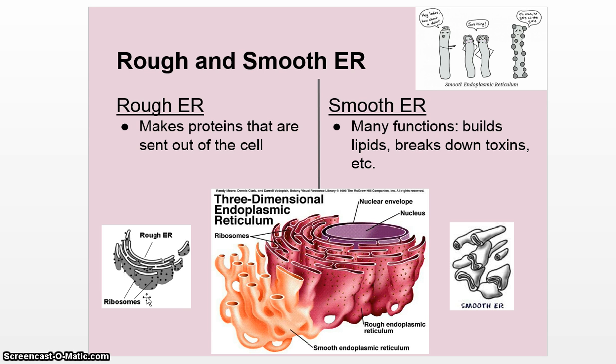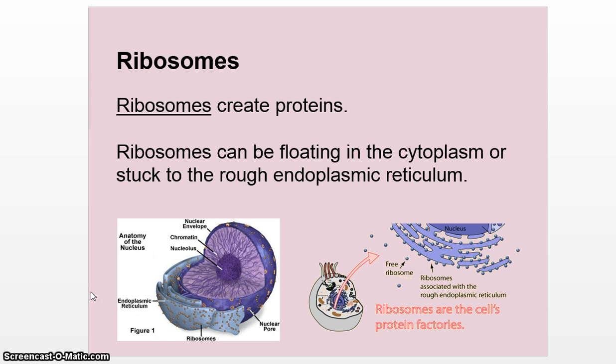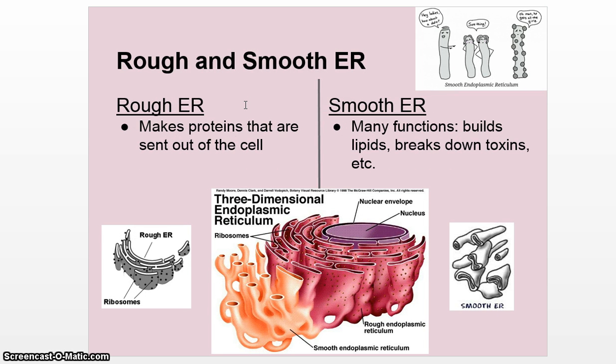Those bumps are ribosomes. The same ribosomes we just saw here when they were on the endoplasmic reticulum. That's what we're talking about for the rough ER. And the rough ER, it has the job of, after the ribosomes make these proteins, it works on sending them wherever they need to go. The smooth ER looks like it is smooth. It does not have bumps. And smooth ER has many jobs depending on which cell it's in. So for example, the endoplasmic reticulum in your liver cells, they have the job of breaking down toxins for your body.